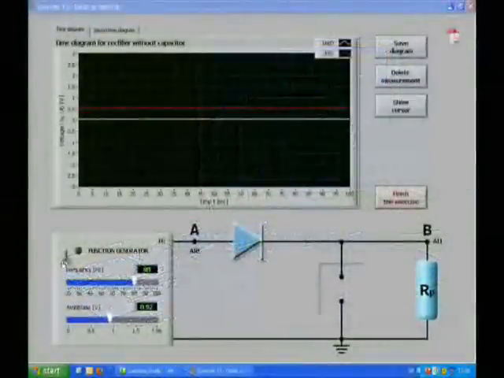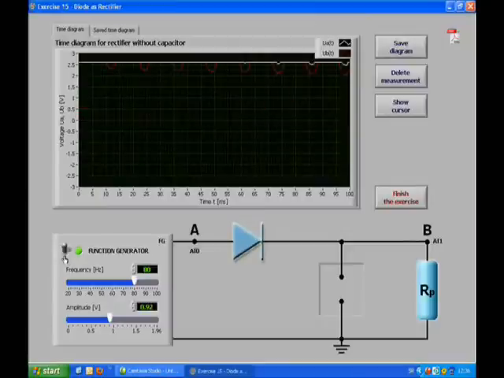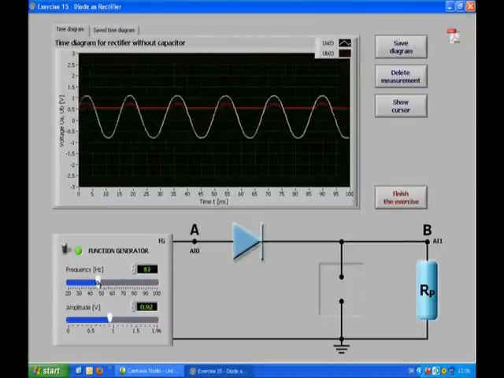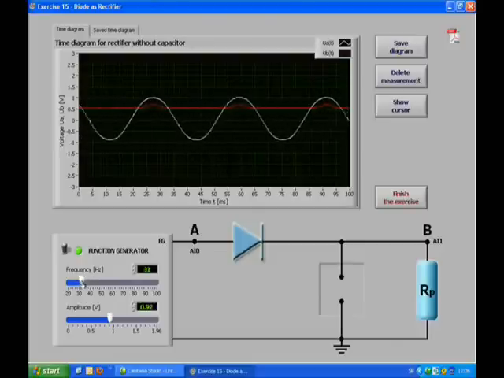We can now run the software, which is provided with a virtual function generator whose frequency and amplitude can be changed by the user.